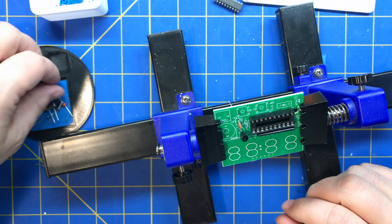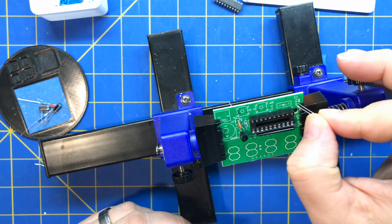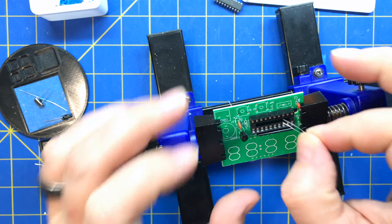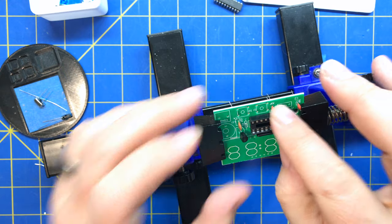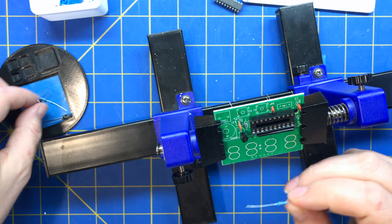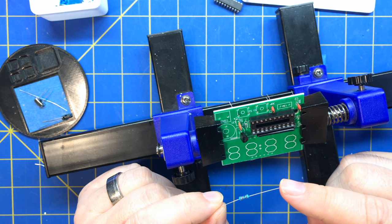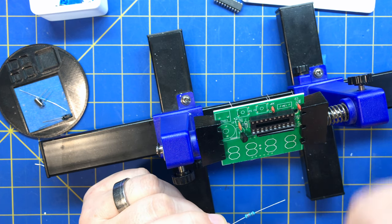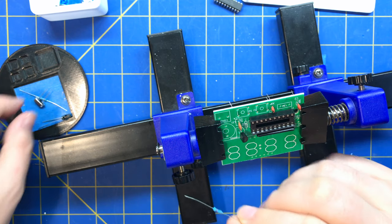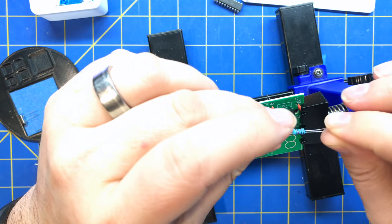And then there's two other ones. There's one right there. It says 30P. So these are both going to be the same, so you don't got to worry about figuring these little ones out. And then there's a 10K resistor here. They gave me two, and they were taped together. So, I mean, oh, wait. 10K, 1 mega ohm. They just gave me two of the same resistors.